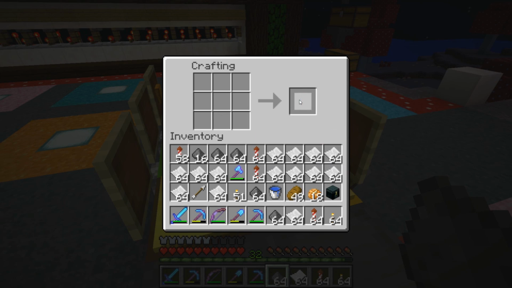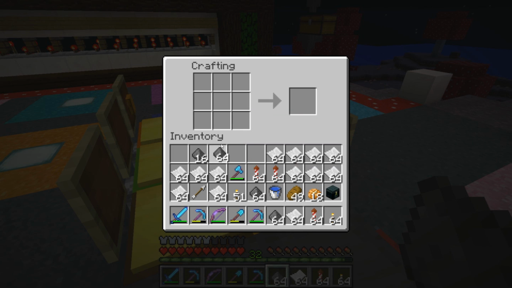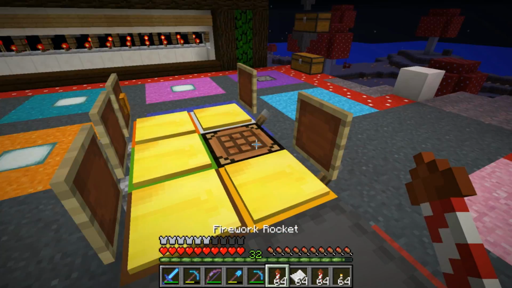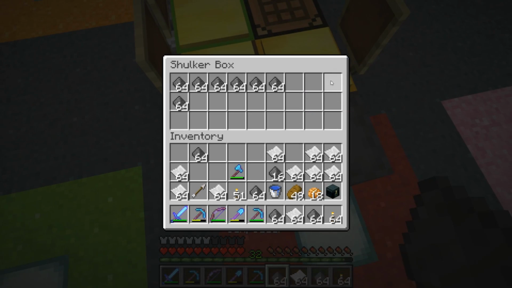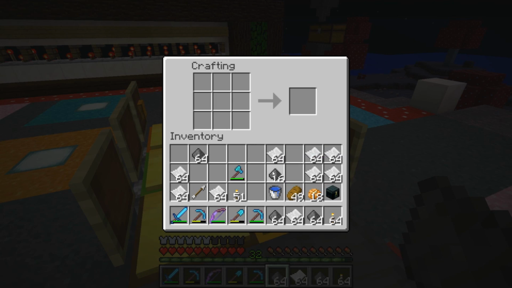Alright, so let's get our gunpowder out, and we will craft this up. This might not have enough room for this, so let's just transfer him over. Transfer him over. And I always do the tier 1 fireworks for flight rockets. There we go. Get a little bit more in here. There we go. And let's do just a little bit more as well. This should set us up for a lot of flight in the future. So that way I don't have to keep on crafting things, which can get annoying.